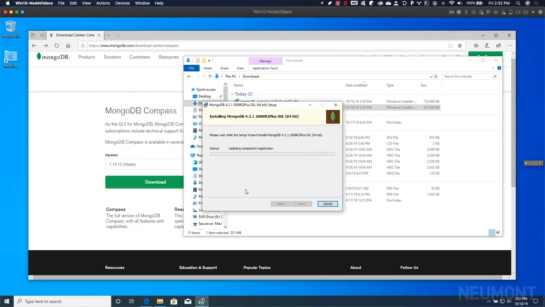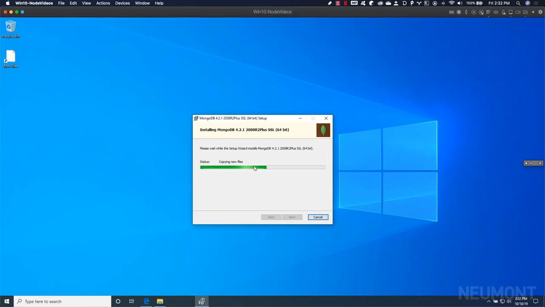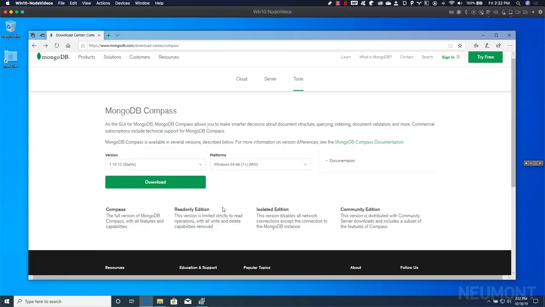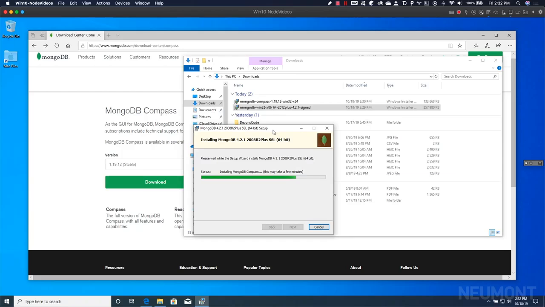And then we'll let it run through its installation of MongoDB. Once this one is done installing, we will then be moving into installing the Compass tool. And then once we have the Compass tool installed, we will verify that MongoDB is installed and running by trying to connect to MongoDB using Compass. And that's how we'll verify that our MongoDB installation was successful, that we're able to connect to it, and that we can look at the databases in there.